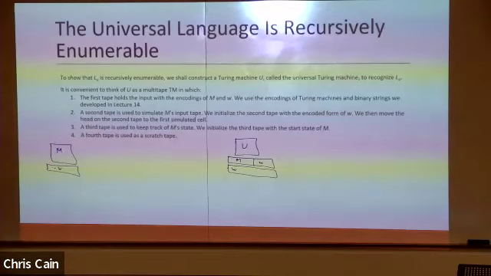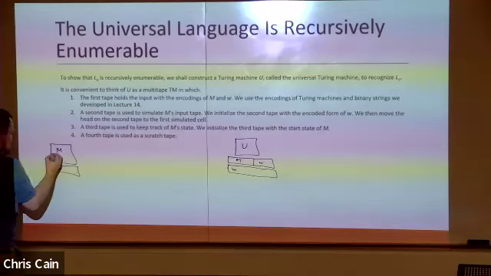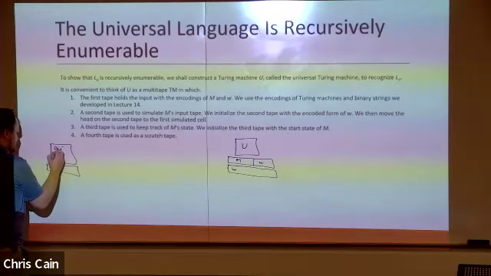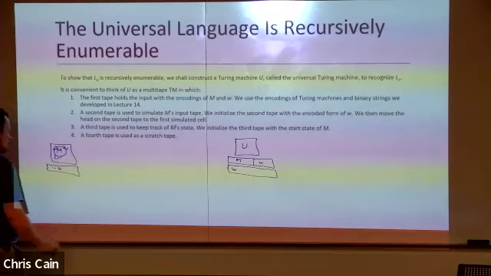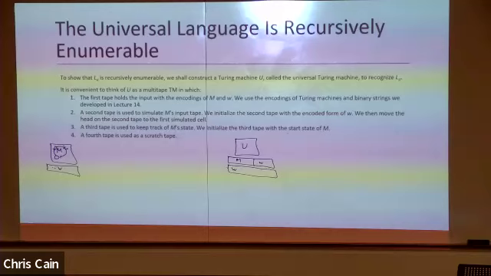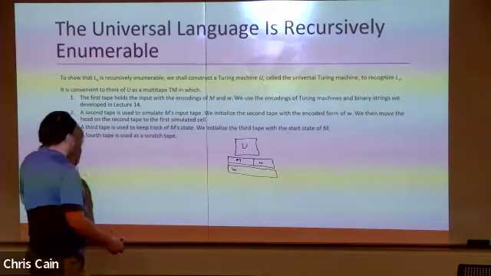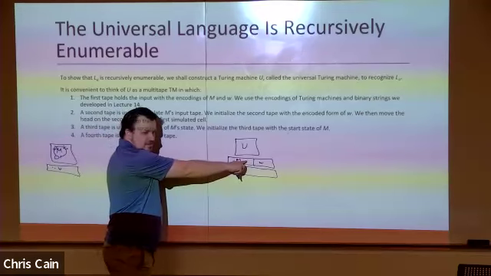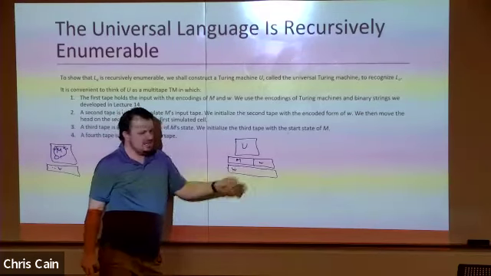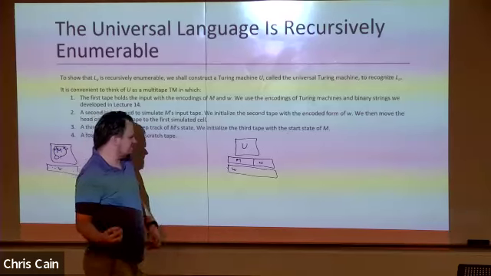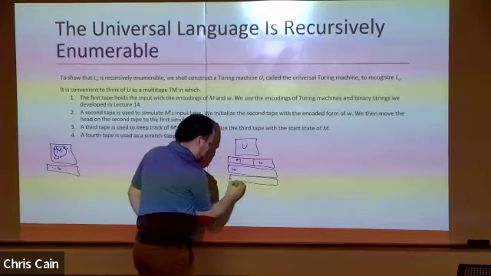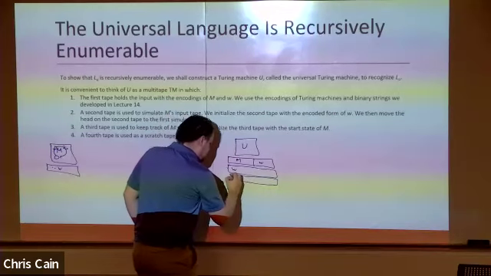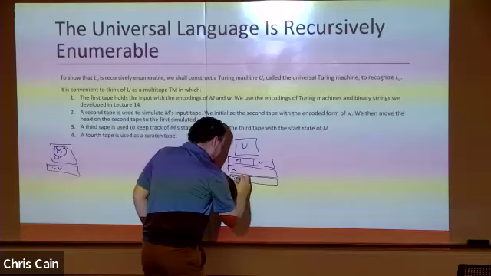All right, the third tape is keeping track of M's state. So inside of this is some kind of automata. Who knows exactly what this looks like? But there are some number of states. Those states are defined here as part of M, but as M works on W, we need to keep track of what is the current state. So that's what this third tape is going to do: hold the current state of M.